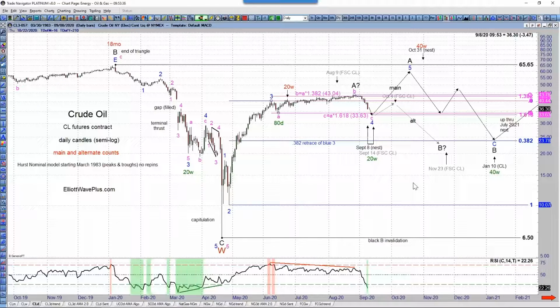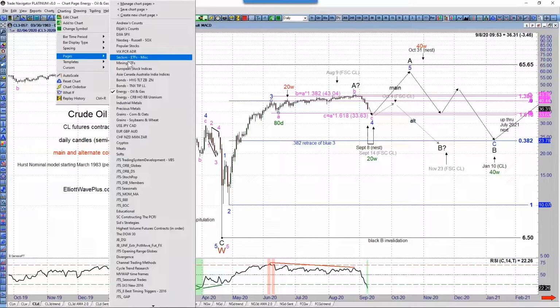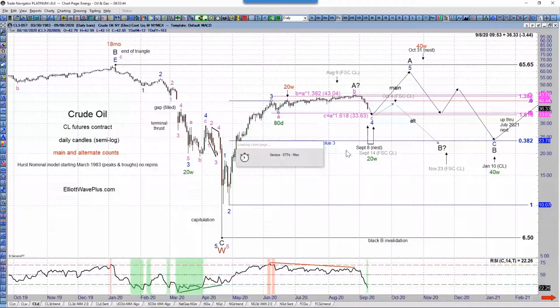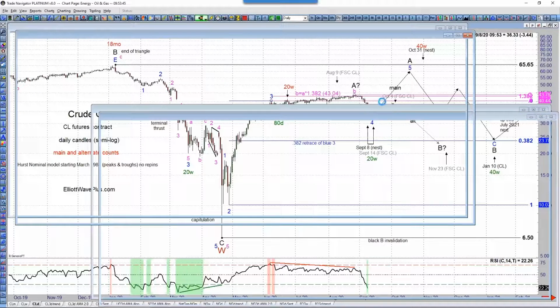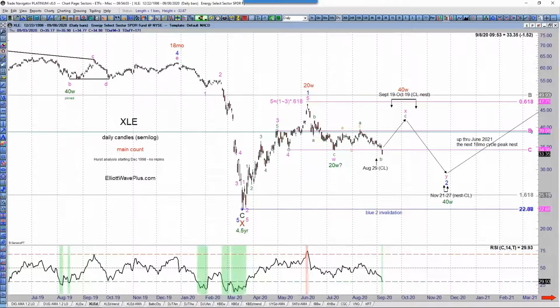And one other thing associated with crude oil I would show would be the XLE, which is the large cap oil ETF. I do these Hurst cycle and cyclic analysis and look for turns in particular date ranges. Let me get to XLE. I think XLE pretty soon is going to get a bounce that'll last about a month, and so this roadmap is in agreement with the crude oil roadmap.